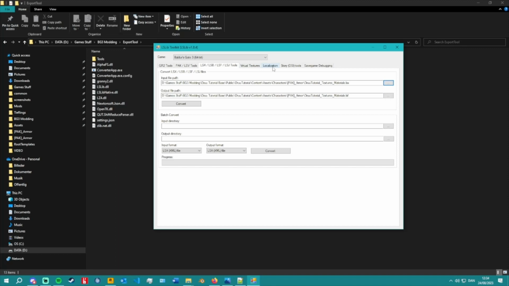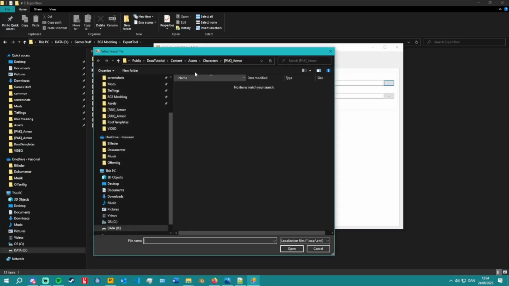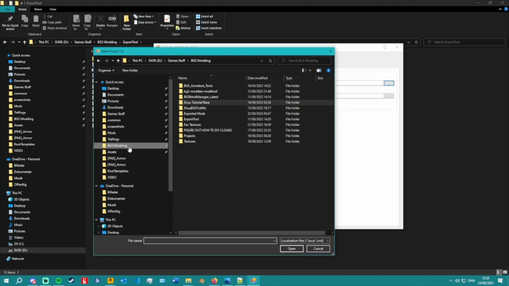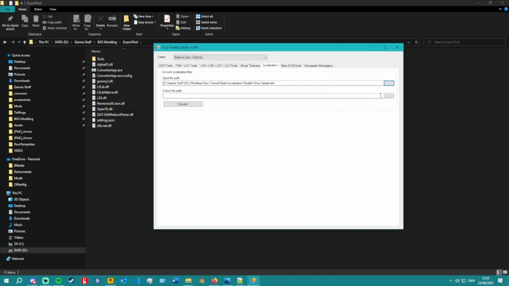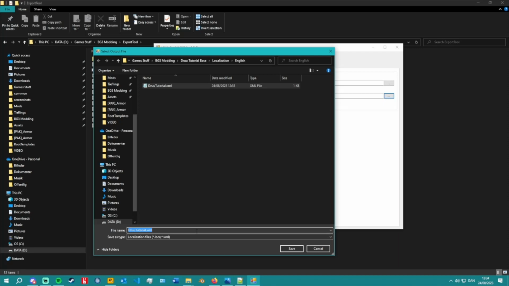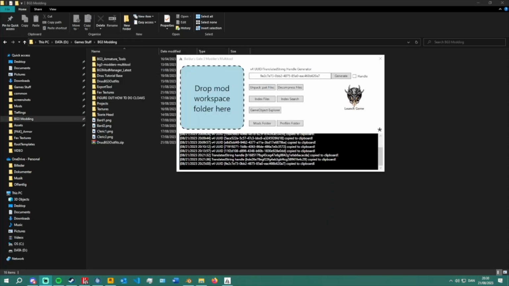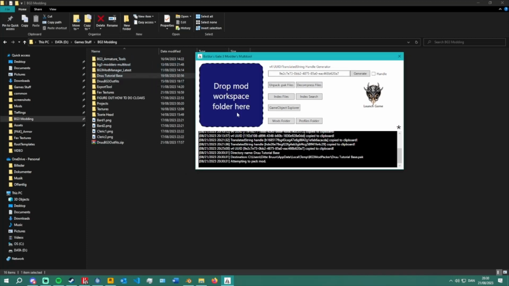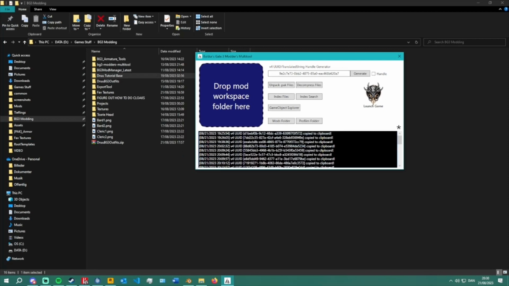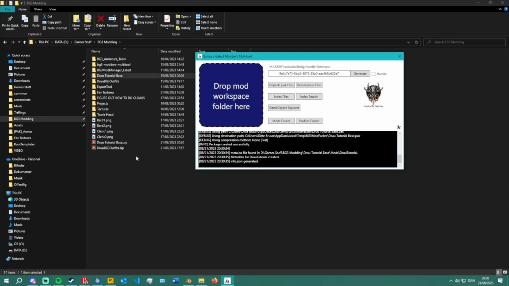And then before you're done, you also need to do the same thing with the localization file. So let's go find that real quick. Just go in your tutorial base folder, give it the same name, and then save it as a local. So if you have followed along and done every step that I described to its full length, you will be able to drag and drop your file right here. I'm pretty sure it will tell me I can't do it. Oh, no, it did let me.